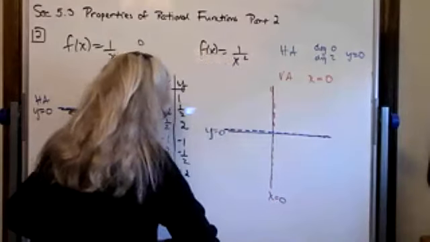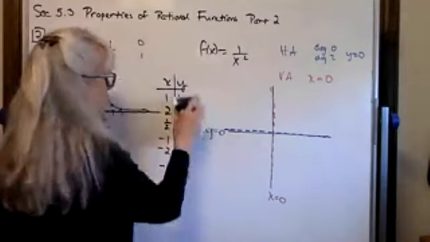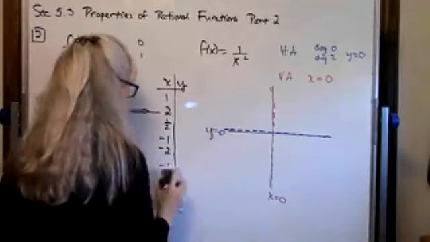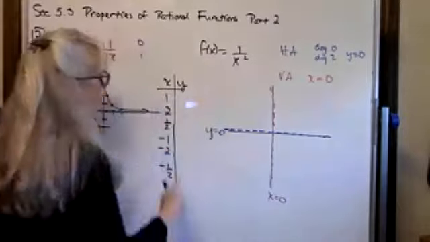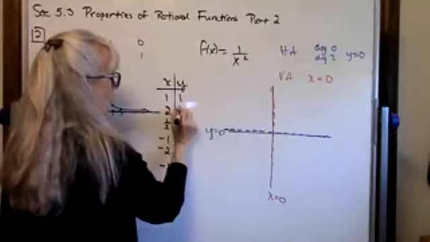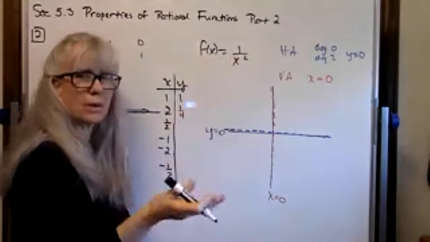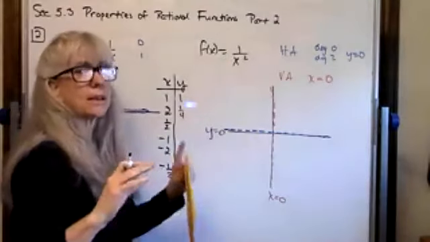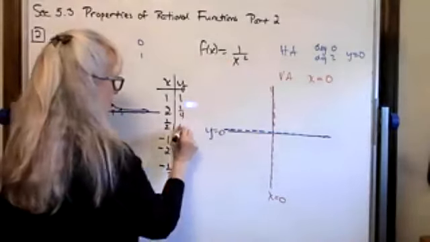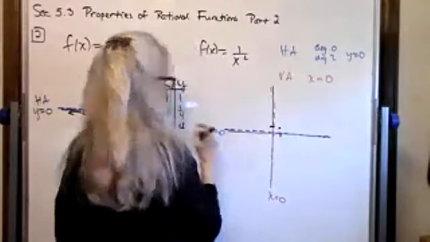Okay. So plugging in some numbers, let's do the same exact x values. When we plug in 1, 1 over 1 squared is 1. When I plug in 2, I get 1 over 4. If I plug in 1/2, I have 1 divided by 1/2 squared. That's 1 divided by 1/4. If I take 1 and multiply by the reciprocal, I'm going to get 4. So at +1, we still have those 2 points. But now at 2, we're down at 1/4.